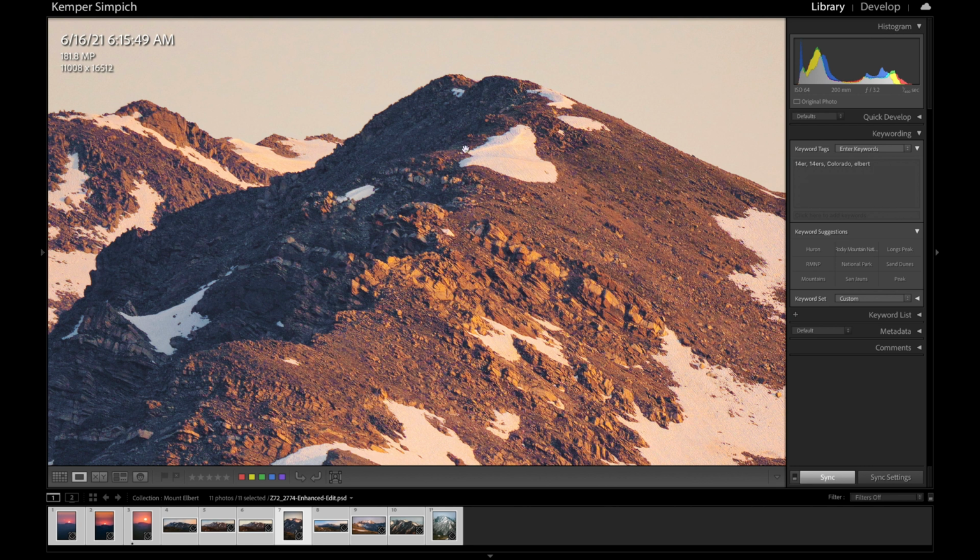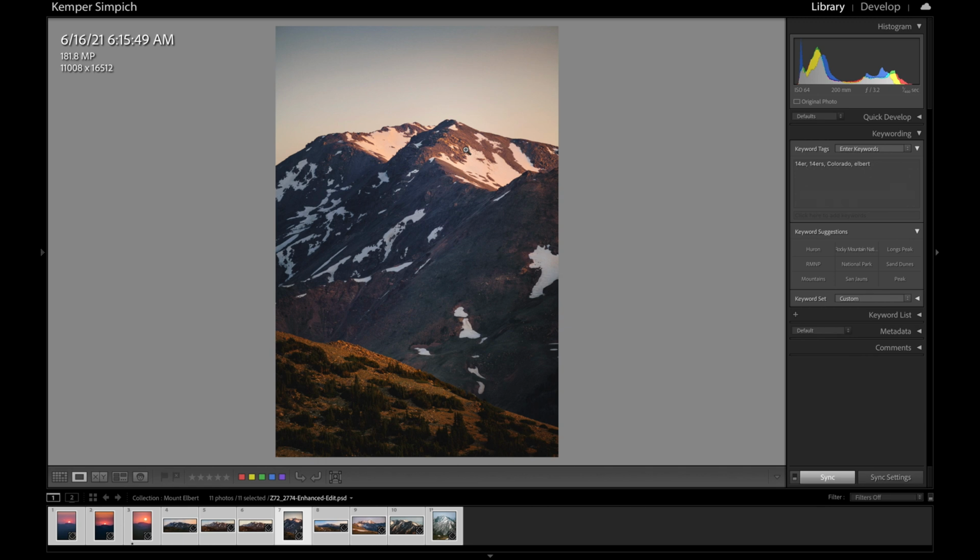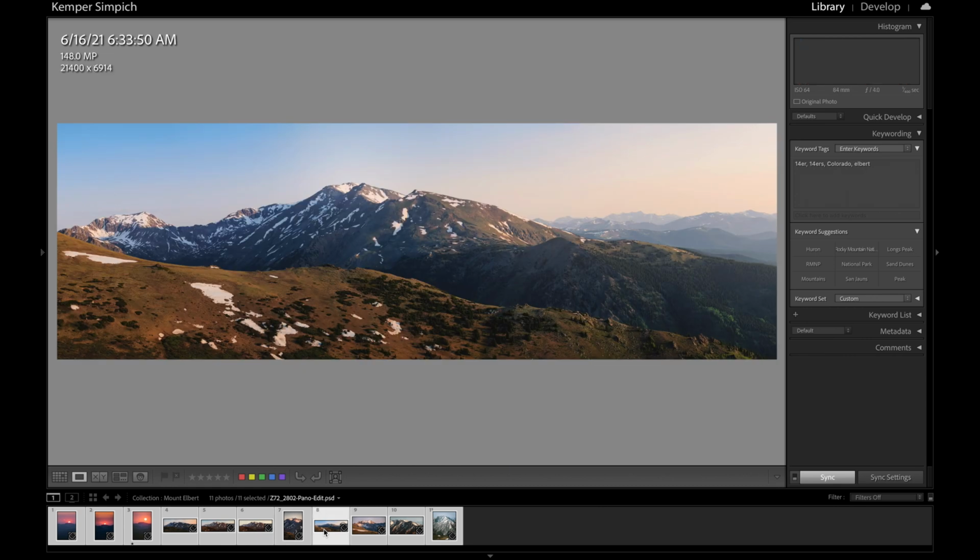I've actually climbed Mount Massive too, and that mountain is a lot of fun. In a lot of ways, the actual climbing is funner than on Elbert. It's a little tougher too, for sure. But Elbert was a lot of fun. A very beautiful area, and the trail is a really nice trail.